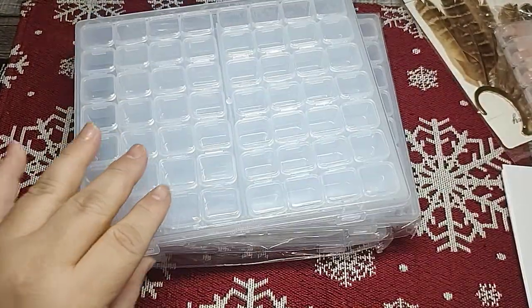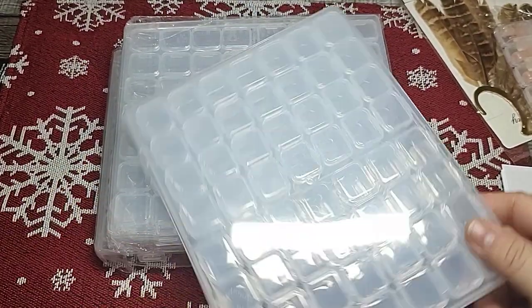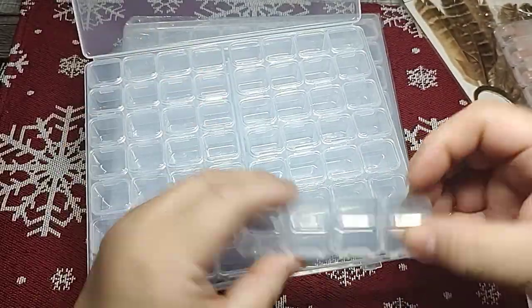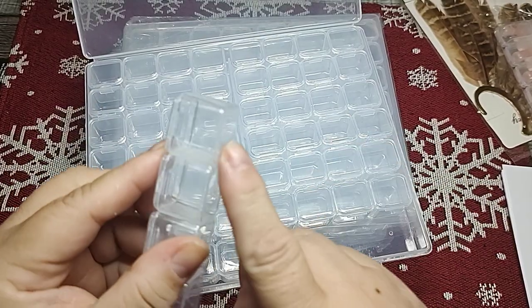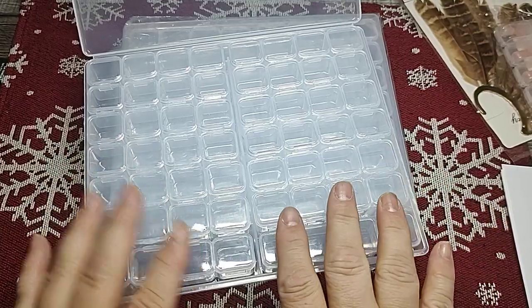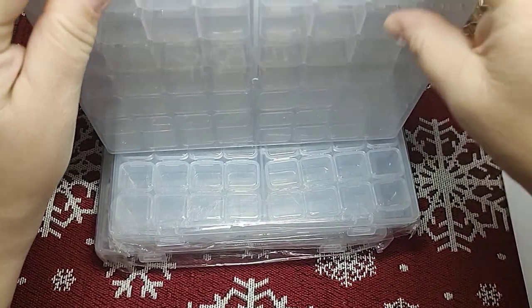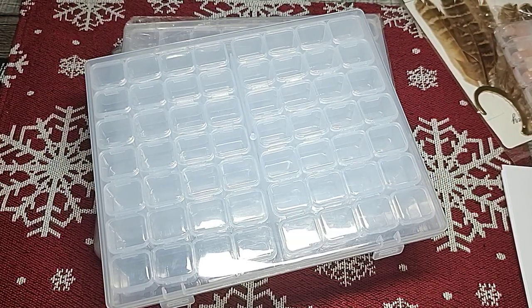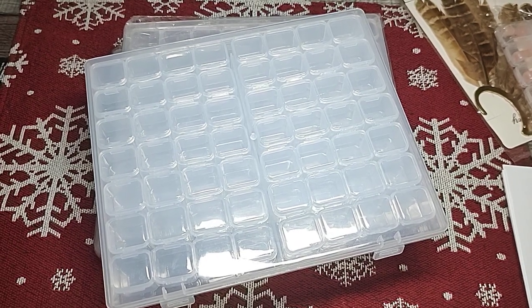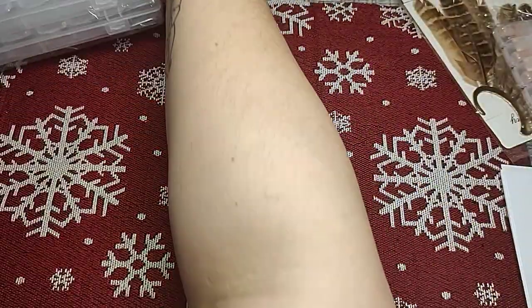They hold 56 containers. They had two different versions, the 28, which is about half the size, and the 56. I decided to go for the 56, and they have these little four components, pretty decent size, like my thumb, to hold all the gems and stuff. I can use them for my crafting bits and pieces, but mostly probably for my nails. And this item that I purchased, when I bought it was $14.12. So $14.12 for these guys. Okay.